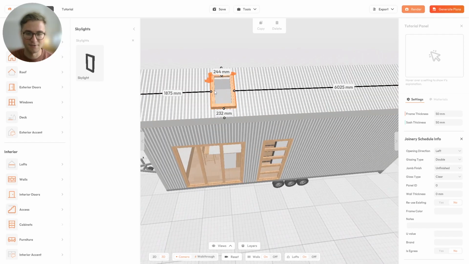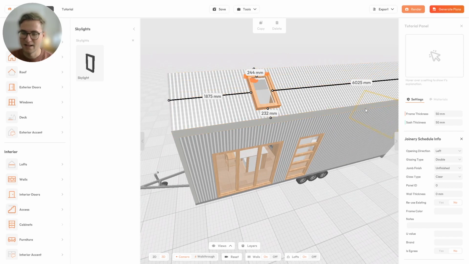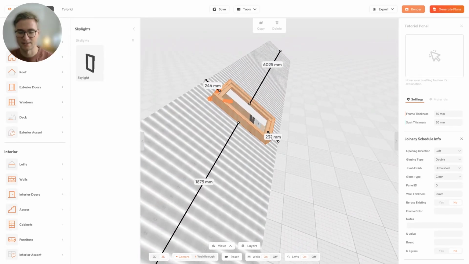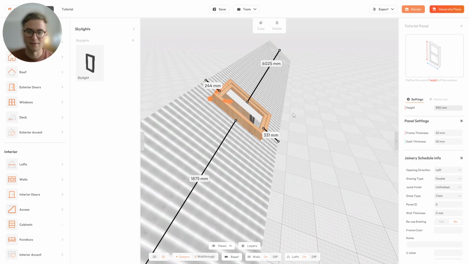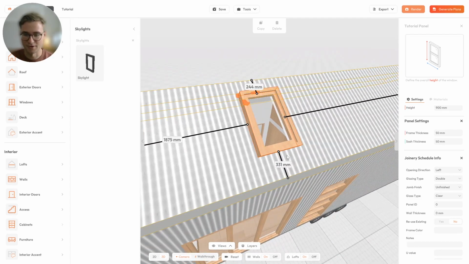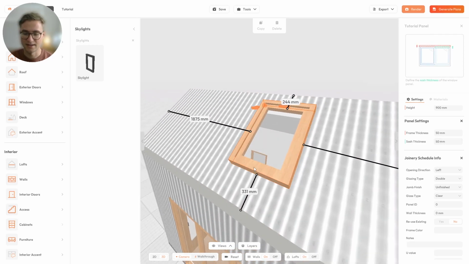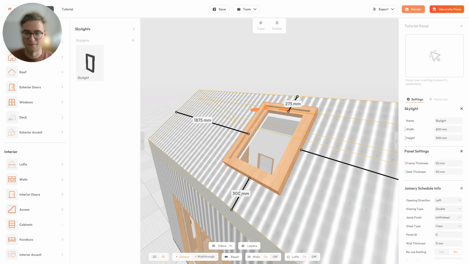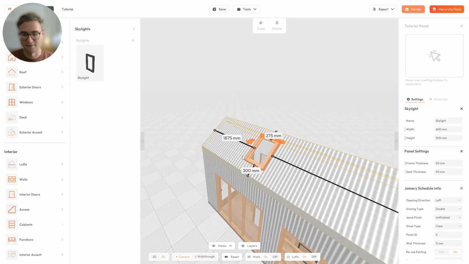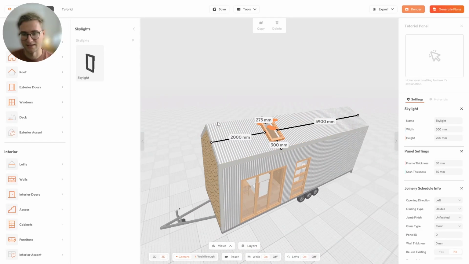I'll just press enter on my keyboard for now, and you will see those dimension lines pop up again. One thing that we'll see here is that we only have around 240 mils on every side. We might want to make this skylight a little bit smaller because we want to make sure that the framing can actually go around this easily and support the skylight. Once we have changed the size of the skylight, we can go in and change the distance to the corner of the exterior wall, or the roof in this case. Let's say we'll make this 2000 like this, and now we have placed my skylight.